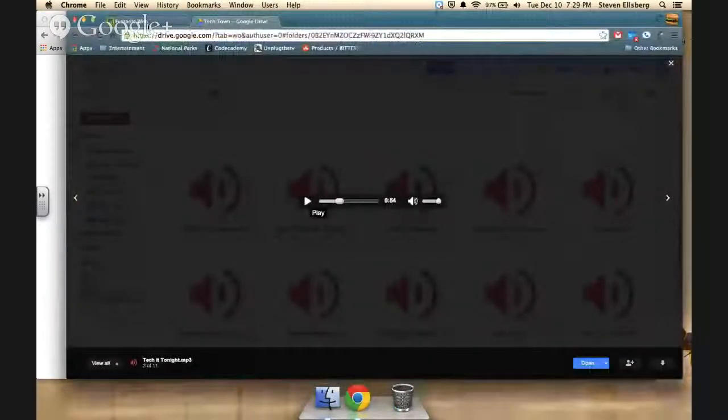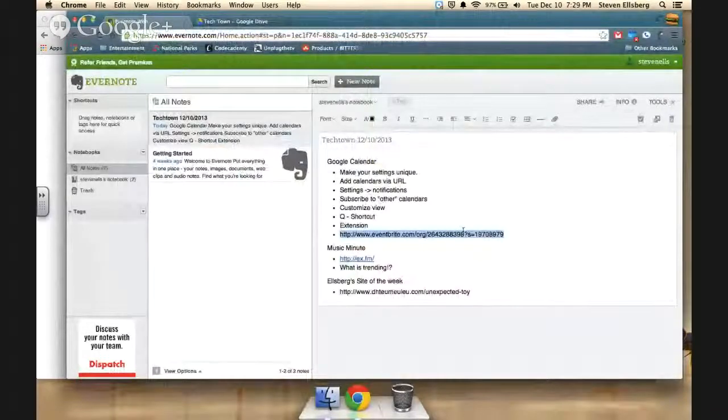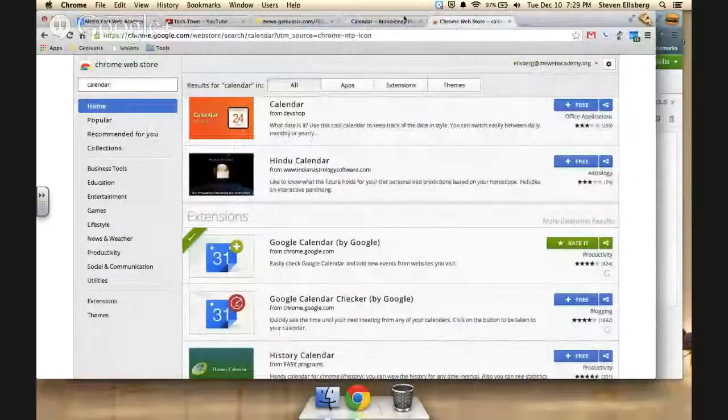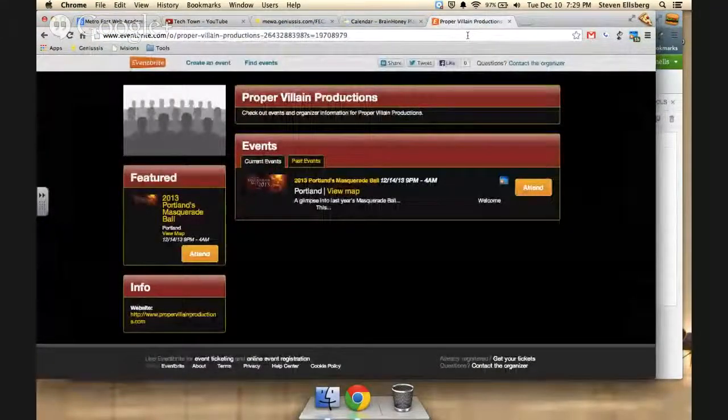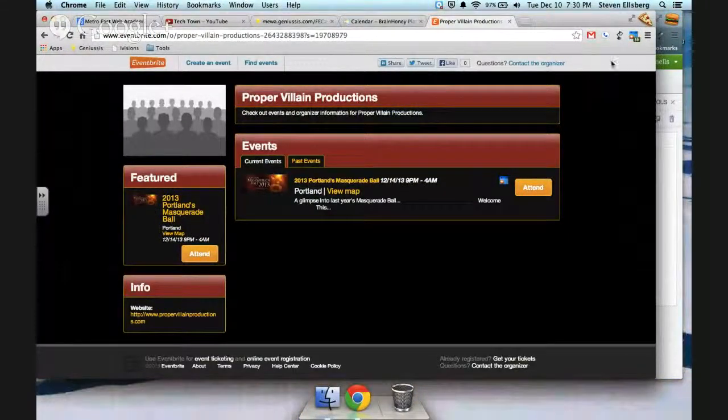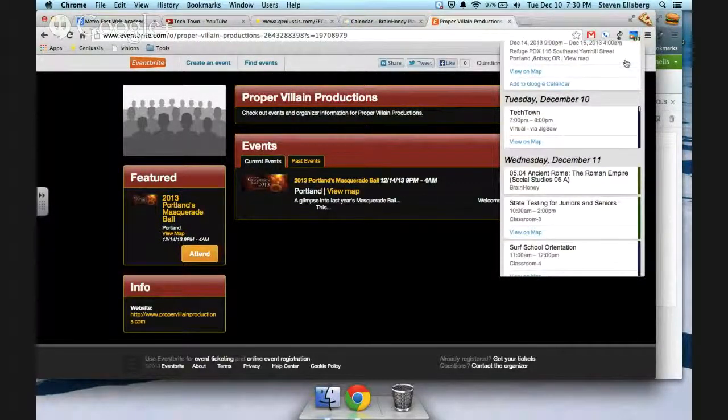All right. So if we're right here, this is Eventbrite, and Eventbrite is an event site which has a lot of concert events and stuff. This is the one that I use from time to time. So one of the cool things is it's dynamic, and you see this little button that popped up right over here. So when I click on this button, it asks me whether or not I want to add the thing that's going on.